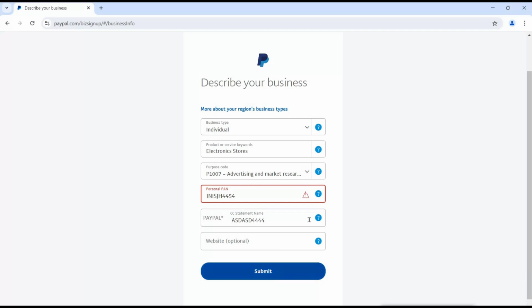And then you can simply click on submit and it will take you to further steps, and then you can create your account. Okay, so yeah, I think now we are good to use this PayPal account. So you can simply open this account, and for the further steps I'll explain to you in the upcoming session.